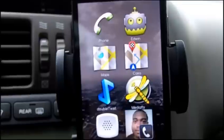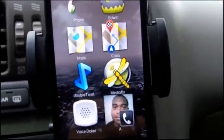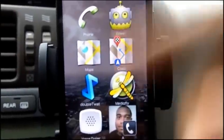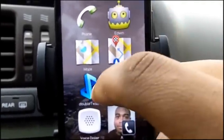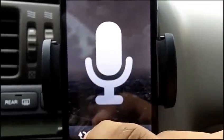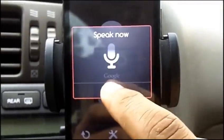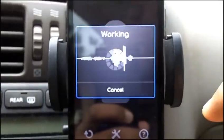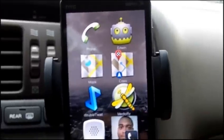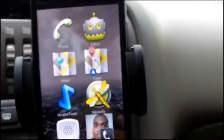As a bonus tip: if you use Tasker, Locale, or any automation app, create a profile that will auto-turn on GPS for you and apply other settings to your liking. You can also get Edwin — when you tap Edwin it lets you do voice commands. I say 'Turn on Bluetooth' and it turns on Bluetooth. When I go back to the app, I've got my Bluetooth on. There's a lot more you can do with Edwin and other automation apps.